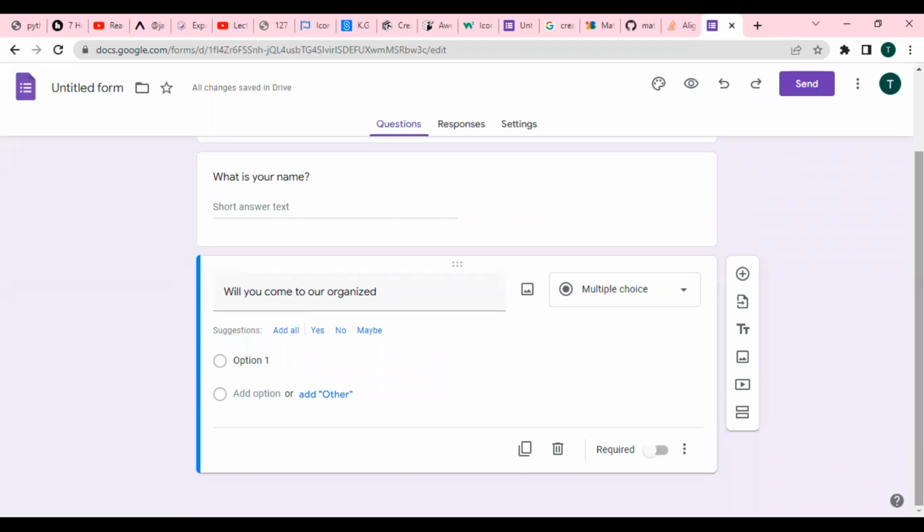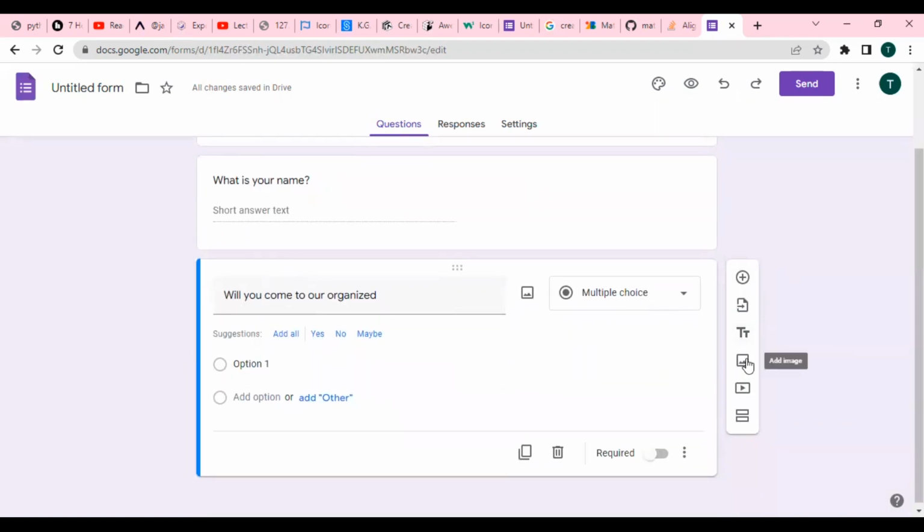Then from there you can add a title and description. The title and description is for the header side, or you can even add a title and description for that. That's why they added the tool over there, or add an image. So this is what helps us to add an image. You can add an image and then use that image to ask questions.